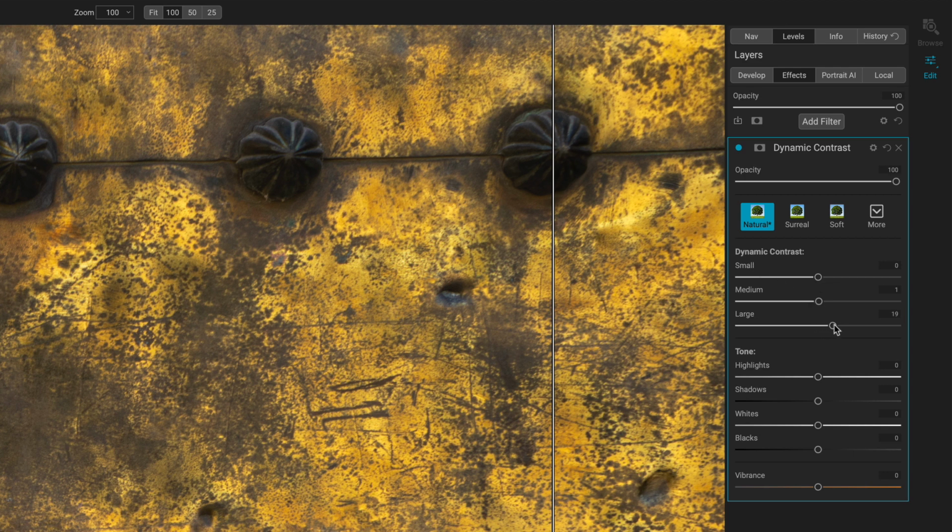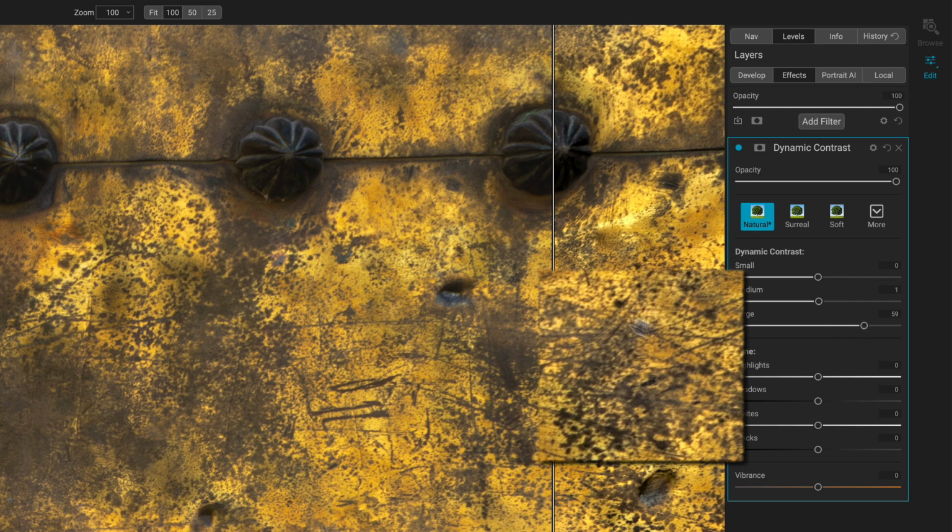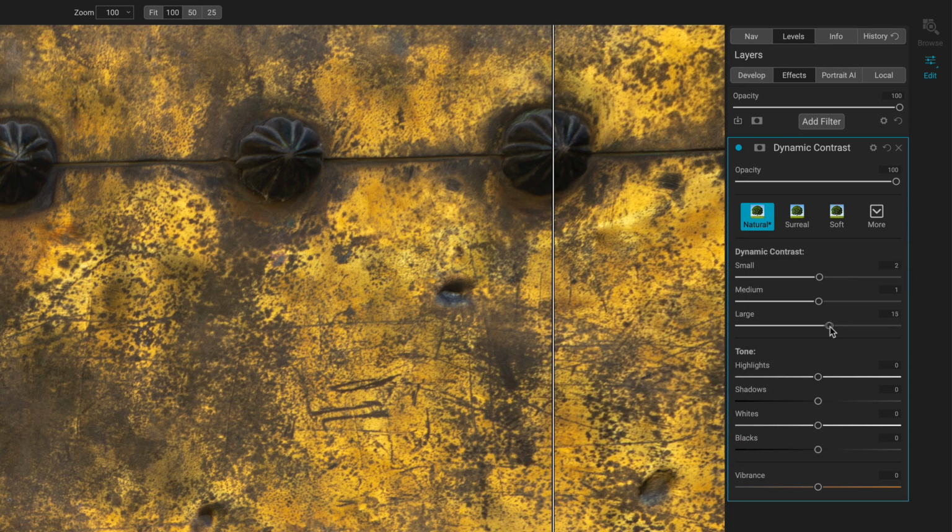And then large is the most nuanced of them as far as looking for objects. Here we'll see differences primarily in the very dark tones, like this smudged, blackish, grayish charcoal stuff versus the yellow and gold. We see that accentuation, but not too much else. We're not seeing all those little micro contrasts that we saw with small, like here, where I'm starting to see little scratches and ridges. So you can use these sliders in combination to get exactly the level of detail that you want.